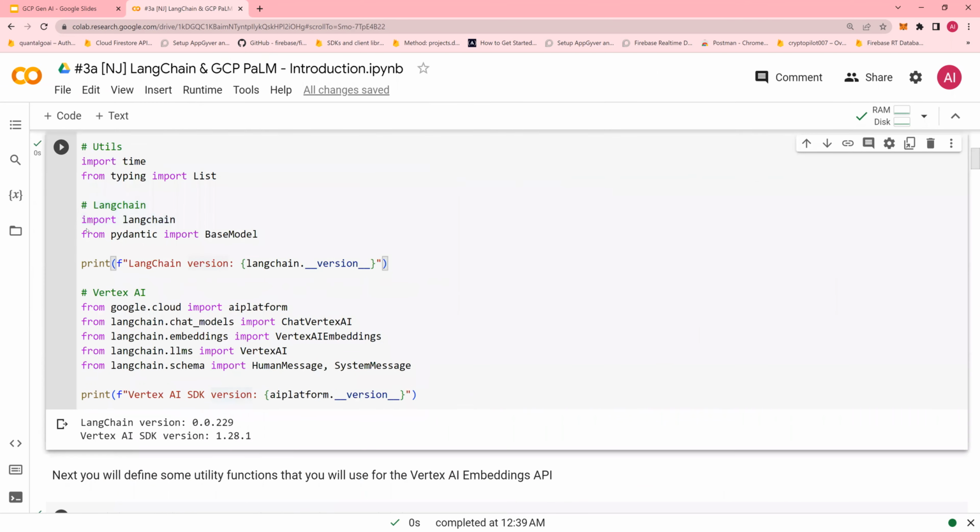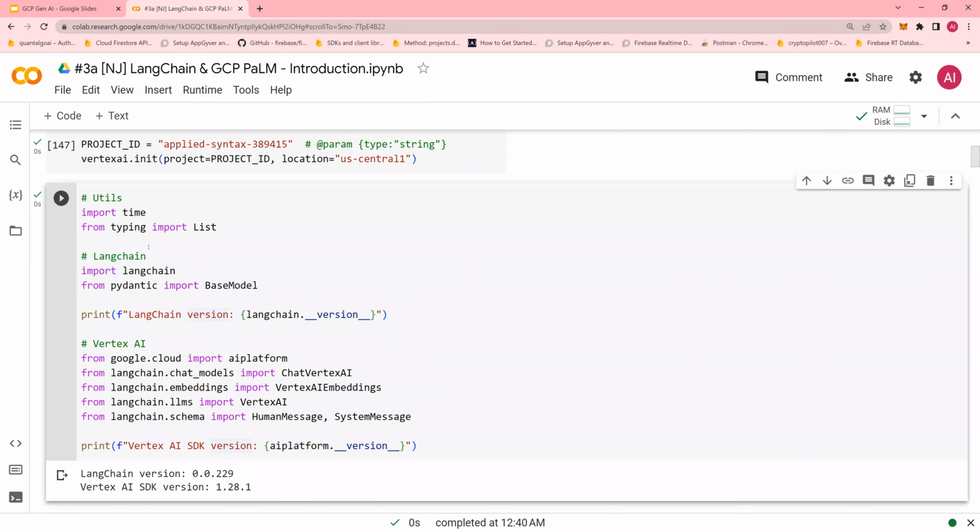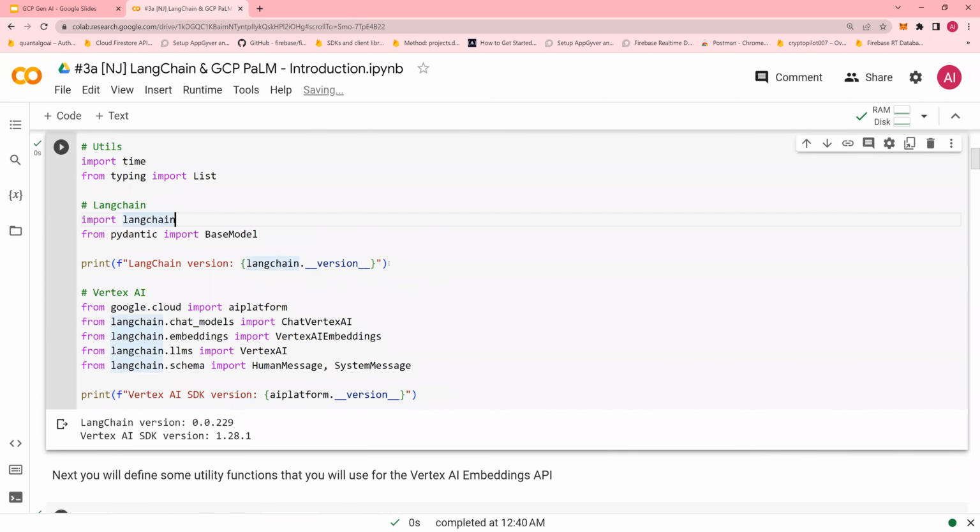So here, I'm going to get the type LangChain, and then you would print the LangChain version, which is 0.029. Vertex AI SDK version should be 1.28. And then from a Vertex AI perspective, you're getting the AI platform. From LangChain, you're going to get Chat Vertex AI.